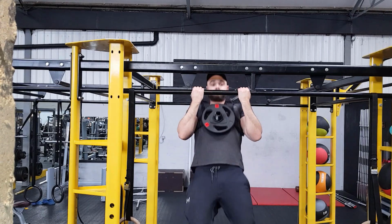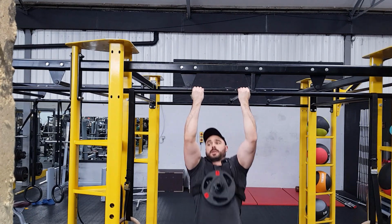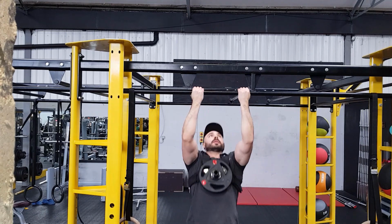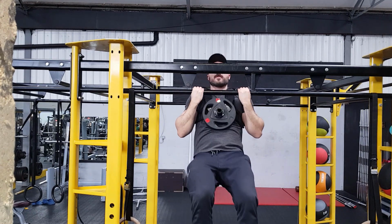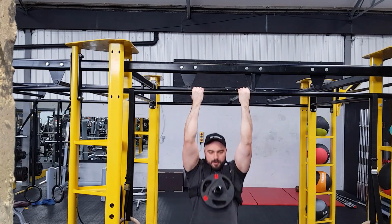If you were to spend a lot of time doing chin ups and getting really good at them, that is going to be one of the best ways to place tension into your biceps. And if you get stronger at doing them, you can start getting into weighted chin ups. It's a lot easier to really try and pull with just your arms than trying to get your back in as well. So it's a great exercise to do.